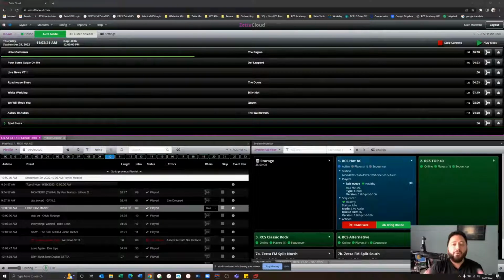Because again, as you know, the whole premise of RCS Live is how do you know how to do something if no one told you how to do it in the first place, right? So today's topic is going to be RCS Cloud Disaster Recovery, and we're going to talk about how to essentially bring your sequencers online. This came directly from a lot of our RCS Cloud DR clients who just wanted a little refresher video to remind them, because again, disaster recovery purpose, you shouldn't be doing it all the time. It's just for a disaster recovery or a monthly maintenance, if you will.